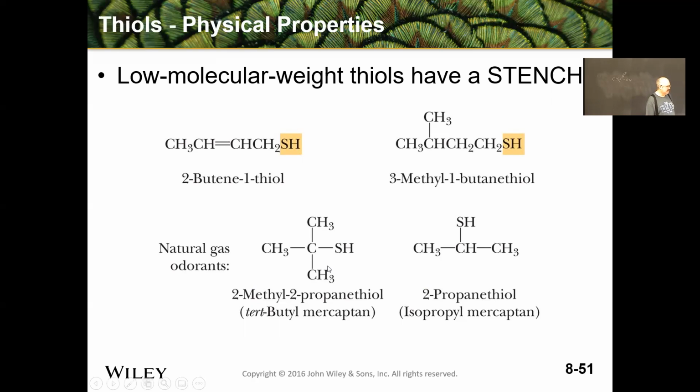The sulfhydryl group or the thiol group doesn't hydrogen bond. And we saw earlier with that electrostatic potential map, there was not a lot of polarity. This is one of the compounds that's present in the skunk scent. This is another one. And then these are some natural gas odorants in addition to the ethyl mercaptan that I showed you earlier. These have a rotten egg odor. Most of you are familiar with the skunk scent.